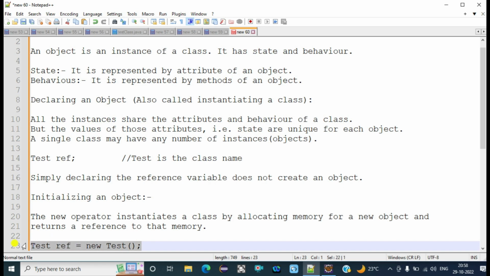States are the attributes, and behavior are the methods of the class. By using this reference name ref, we can call all the values and variables along with the methods of that class.